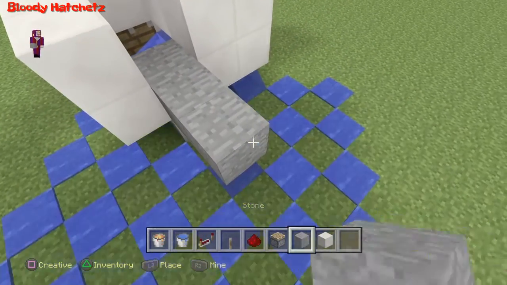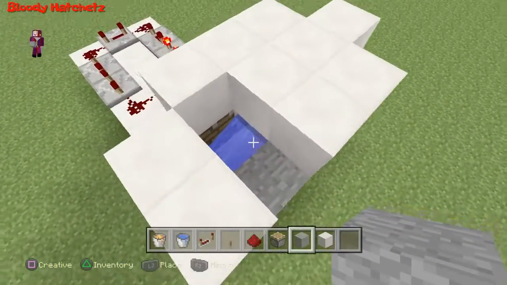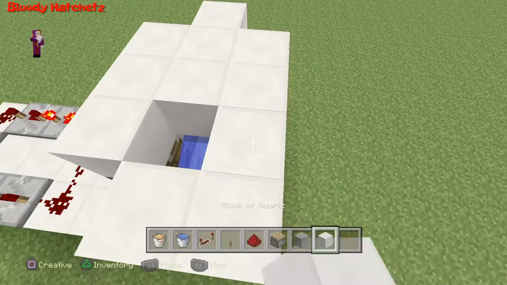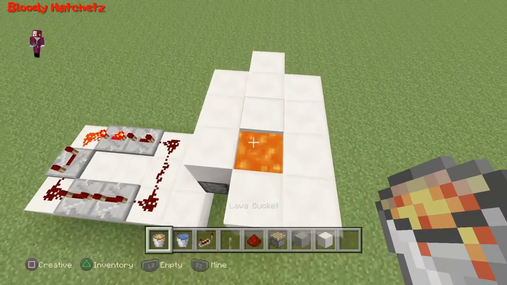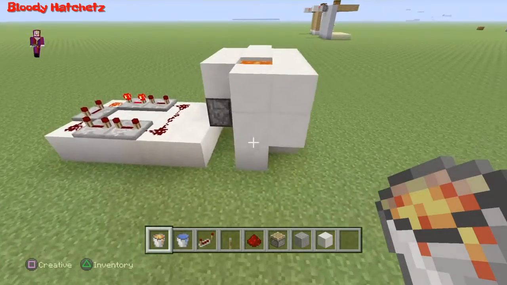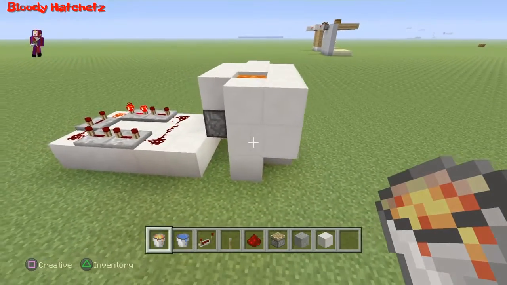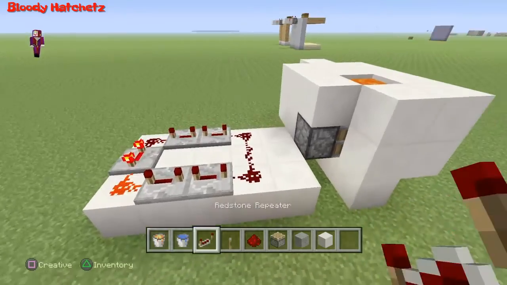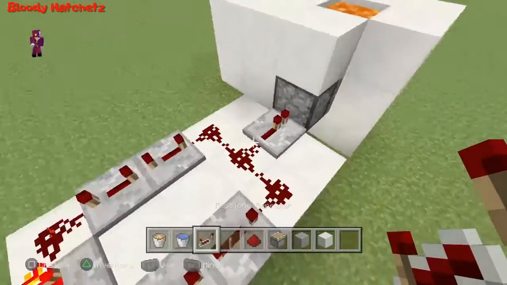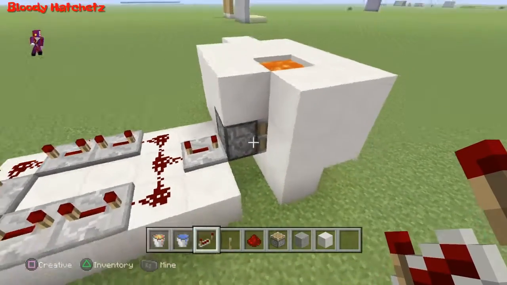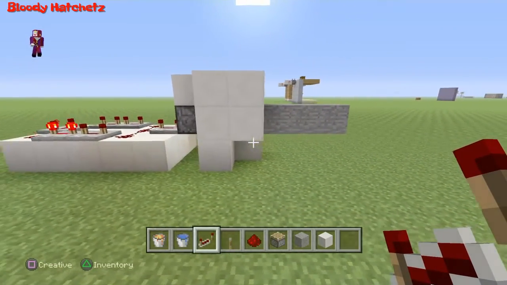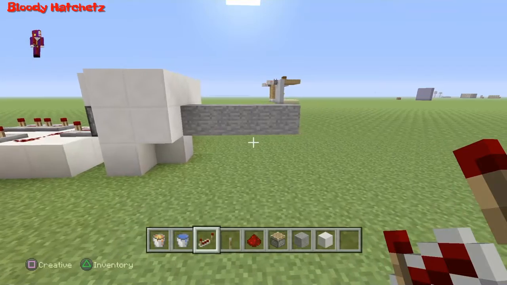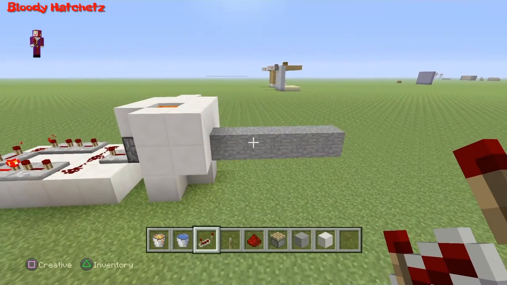It's going to be coming out this way. Alright, so right here, this is where your lava is going to go. So place your lava right there, and it should have generated the stone by now, it doesn't take very long. So just put this repeater here, put it on full tick delay, and it should be pushing out just like so. Now once your generator is generating stone like this, let it go all the way.